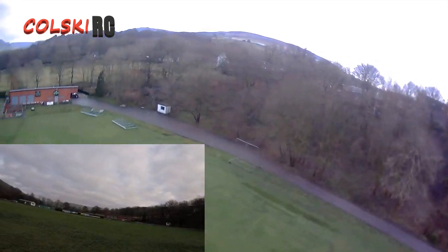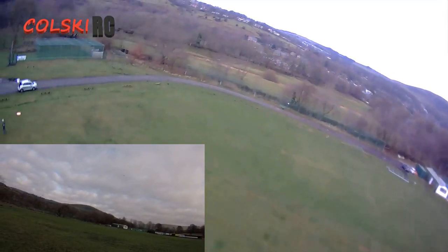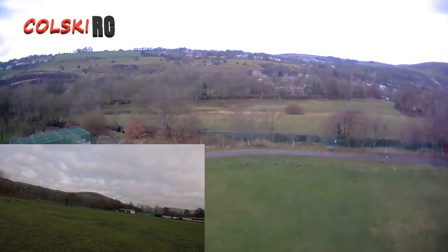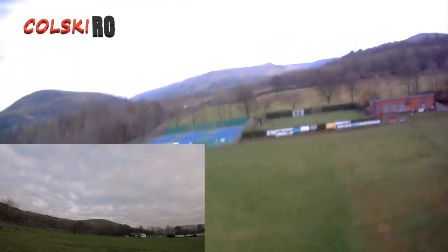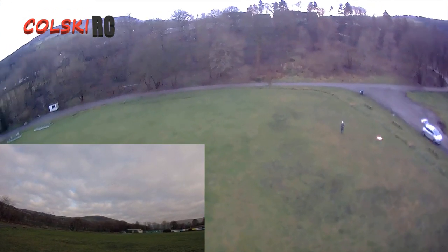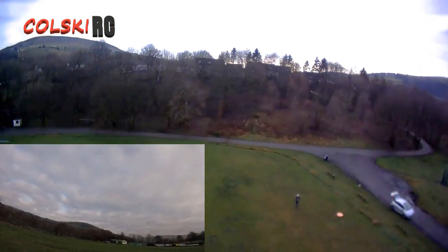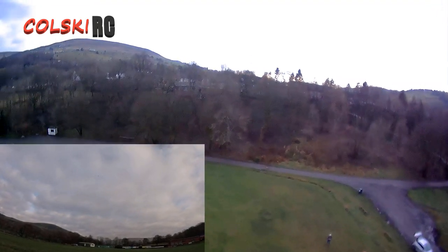I've spent the last three or four months flying either FPV or camera drones, so it's not like I'm comparing it to another toy drone. I think it flies okay for a starter drone. The only thing is I'm flying with my thumbs and I'm not used to that - I'm a pincher - so I find it a little bit strange and I'm not as accurate as I could be.